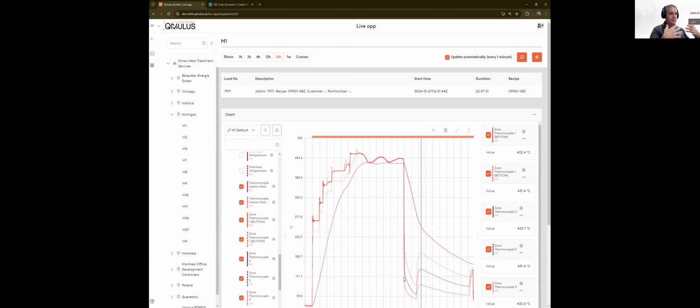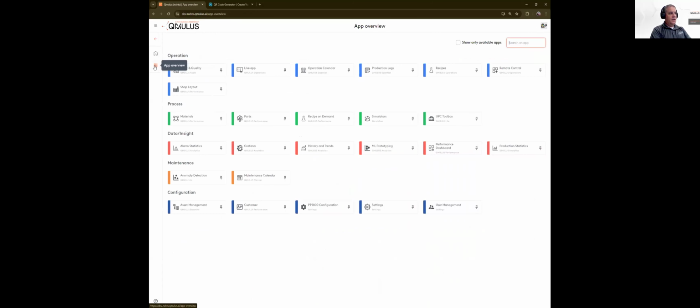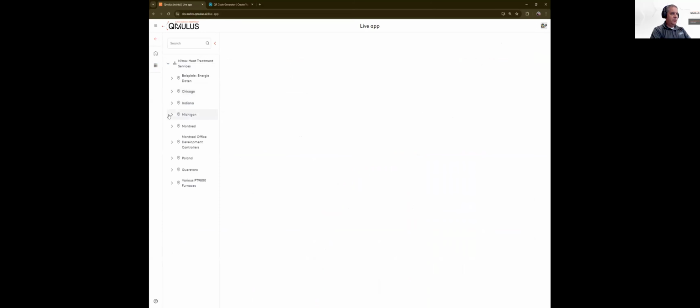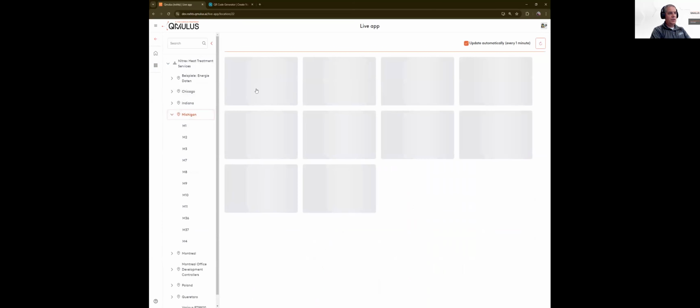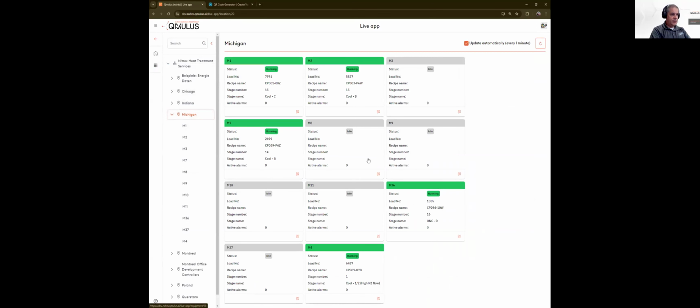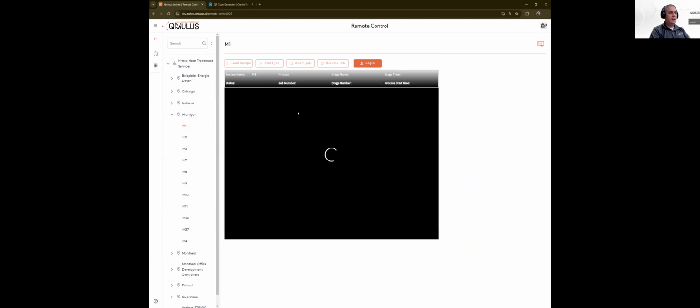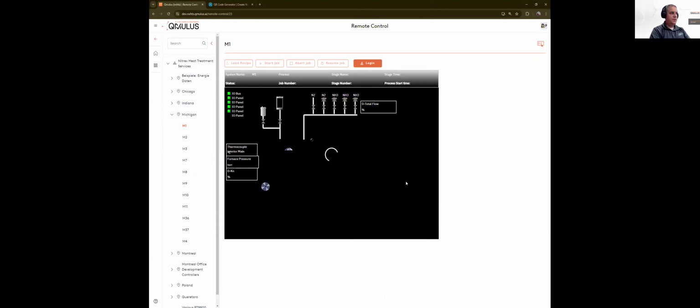But I have a bit of a chart point of view, but not necessarily a graphical point of view. If I'm interested in seeing more of the controller, more to view what the controller would show me as if I were standing in front of it, I can go back to my tile and choose remote control, or because hyperlinks are easy to make, if I go into Michigan or in any other of these plants, including Doug's desk, I can jump into the remote control and I would see the furnace in question.